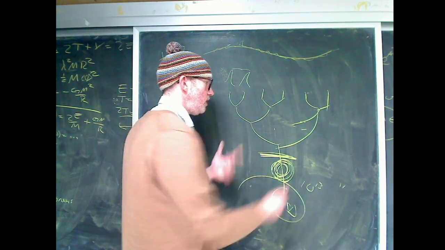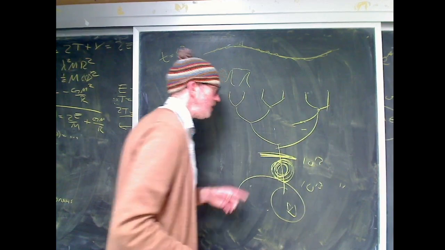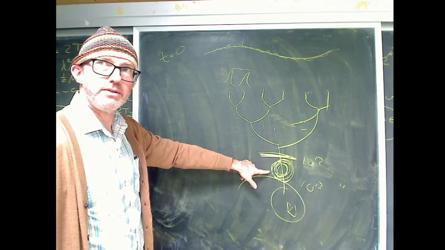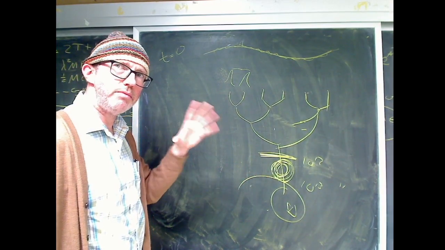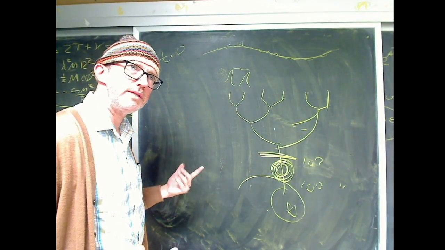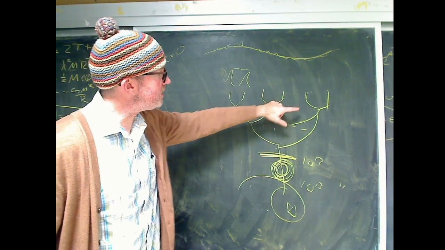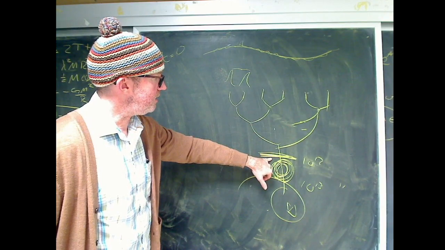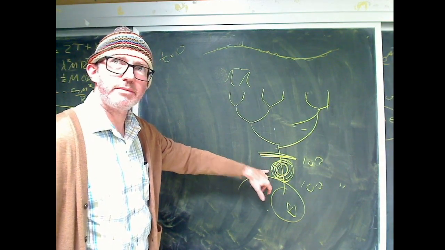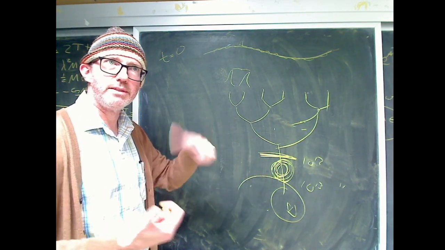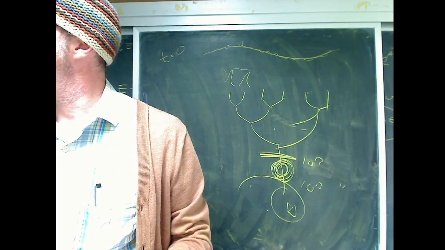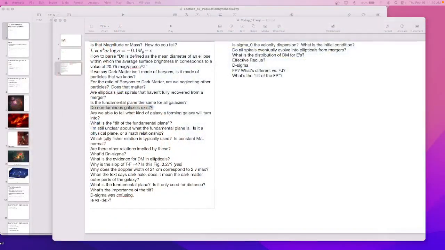So around 10 to the 12 solar masses, you have very large spirals, but also ellipticals. So it's hard to say, and you probably can if you understand the angular momentum well enough. If you understood all the angular momentum, sometimes you get a whole bunch of mergers that wind up making a disk galaxy. Sometimes they make an elliptical galaxy, depending on the phase of the angular momentum. So it kind of depends on the angular momentum. Yeah. Also, it's a chaotic process, and we don't understand it super well.